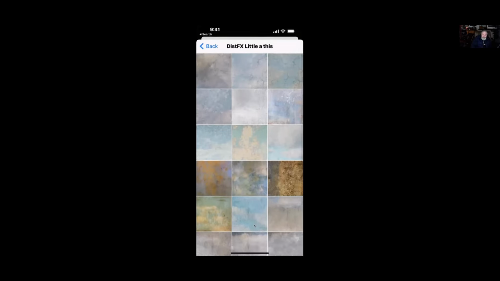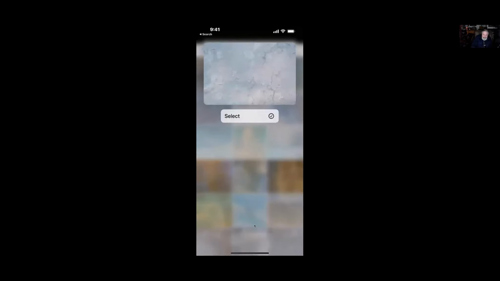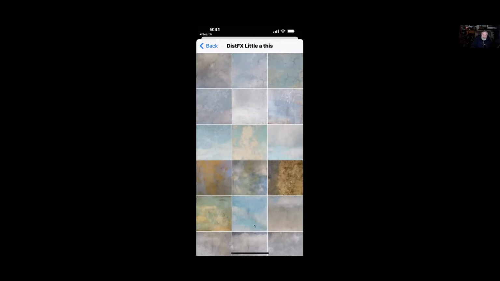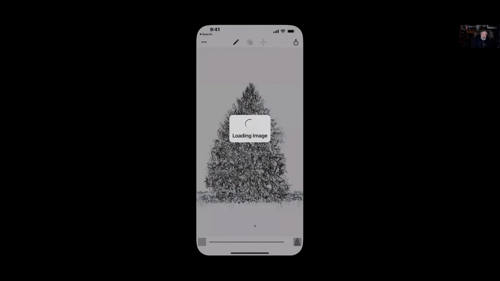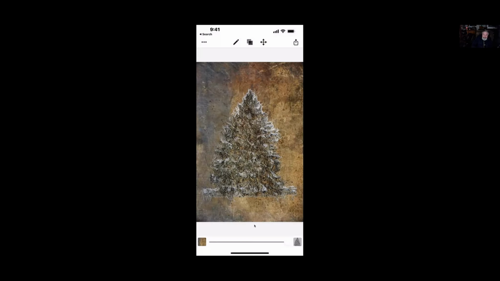And some of these, if you hold your finger down, you can preview them. Most of them are horizontal, but there are a couple in here that I have saved out and rotated to make them vertical. So I think this one right here is one. So there's a vertical. Let's choose that vertical orientation. And the reason I do that is because that's the background, and the image is going to take on the aspect ratio and the size of that background image.